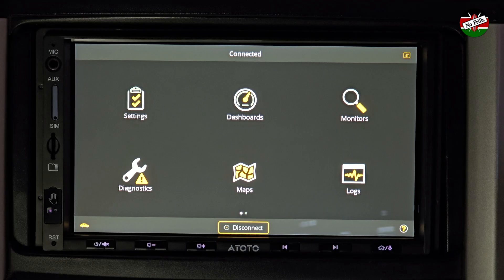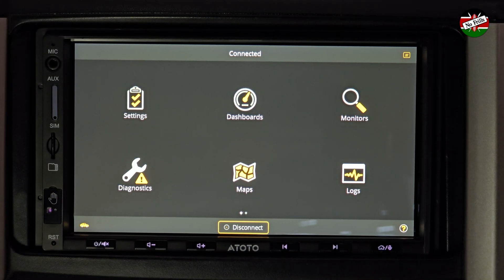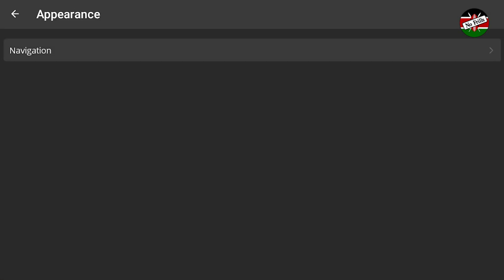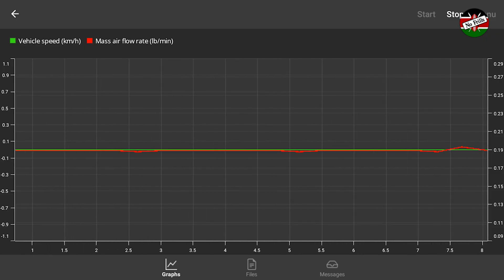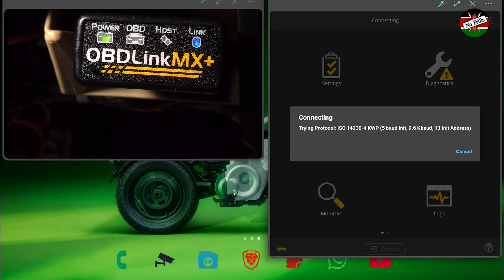This brings us to the second reason why I bought this scanner — the ability to run engine diagnostics directly from the Android head unit. Please note that it's advisable to run diagnostics when the engine is off and the ignition in the on position. I will not go through all the contents of the app as it can be freely accessed from the Android and iOS app stores and explored without being connected to the scanner. There are no monthly fees required to use the scanner and its companion app. As I mentioned earlier, you can also use various other apps, but in my case, the default OBD app is the one that delivers the correct protocols for my vehicle.